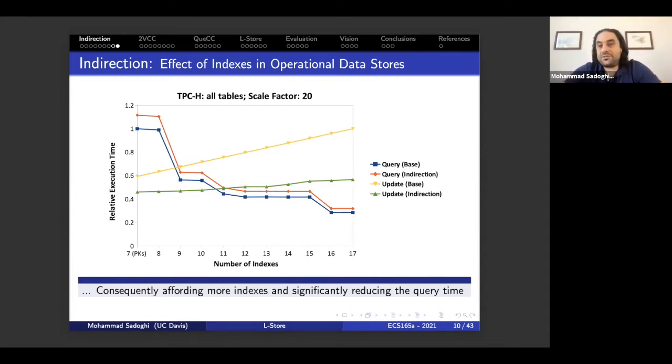So that's how the work on indirection and index maintenance began. And of course, as we noted earlier, later on this indirection mapping, as opposed to being an independent structure, becomes a column of the table in L-Store. But that's its evolution. So that's where it came from. And so now, I hope you have a better understanding of the importance of that layer of mapping in terms of data structures. Any questions before we move to the next section?